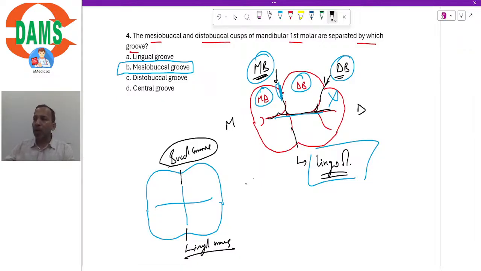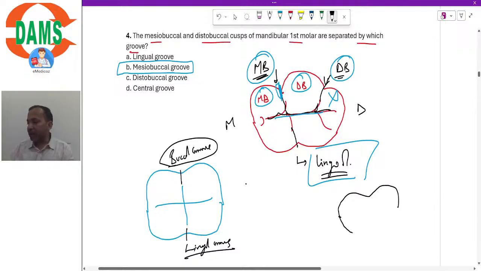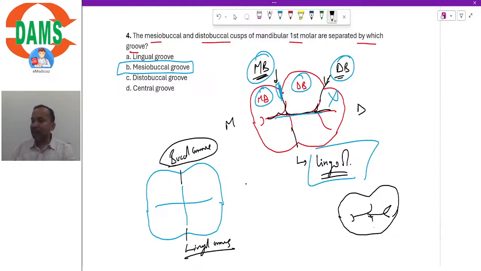Now imagine a mandibular molar which does not have, let's say, a distolingual cusp, which maybe just has a single lingual cusp. In that case, the lingual groove would also be missing. So exceptionally, in those teeth where a cusp has not developed or is underdeveloped, and there is no groove crossing onto the lingual surface, specifically in the third molar, we might sometimes not have the lingual groove. Is it clear?